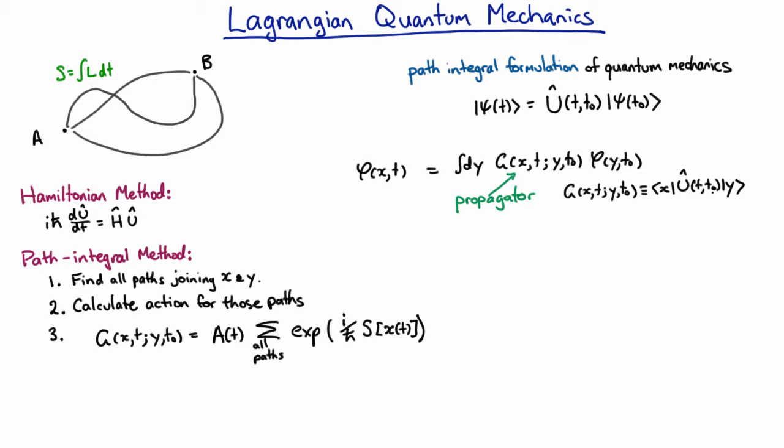Now the path integral formulation of quantum mechanics says that instead of finding U from Schrödinger's equation, you can find it from these classical paths, all the possible ways you can go from one point to the next point, defining a range of paths. You take the action of each of those paths, and that defines the phase. You add up all those phases, and you get an amplitude for going from A to B. This is just a complex number, so at some level it's just an amplitude. Now that's very non-intuitive, so we're going to prove that now.